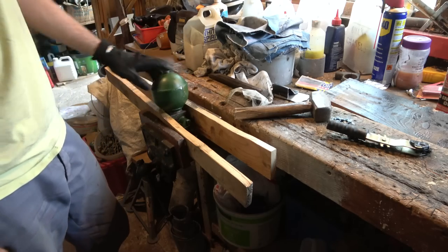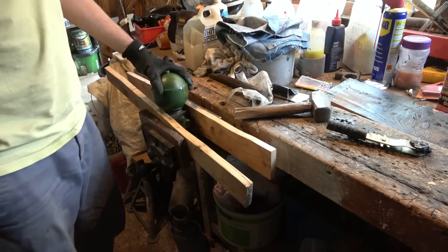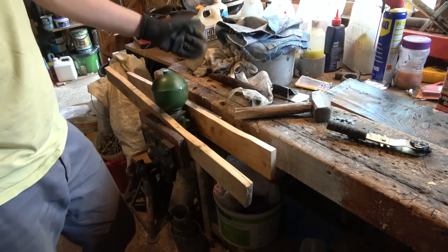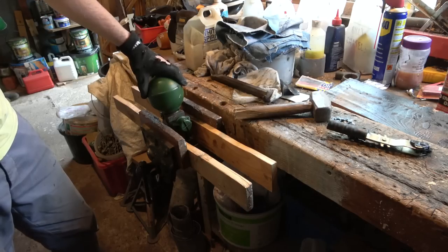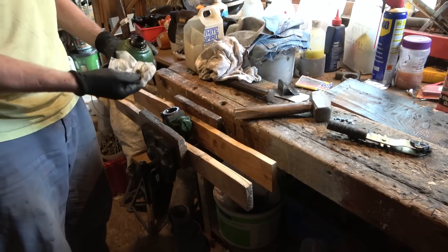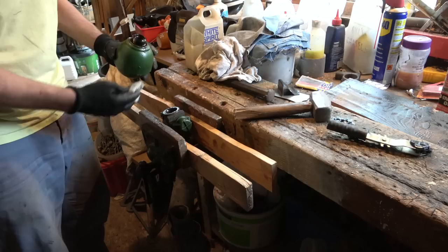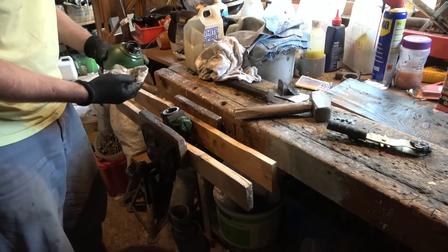I want to create a notch like a woodcutter's chop in a tree - this side flat because that's the side I'm hammering, and this side slightly angled. I'll try it like that. You know what? I think even if you had a lovely big rubber strap, you'd still find that very hard to do. I reckon that's the technique. A bit dirty up this side, not so green - a bit more black. Interesting.